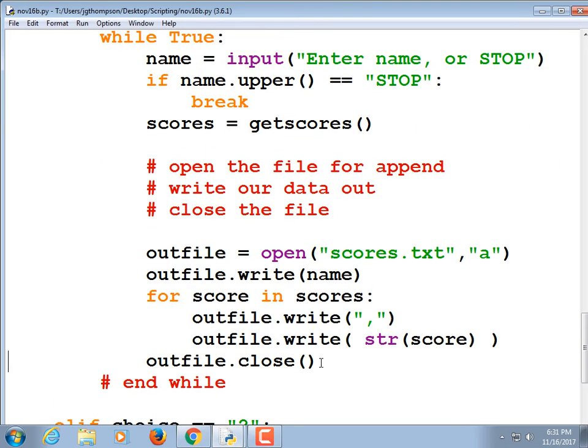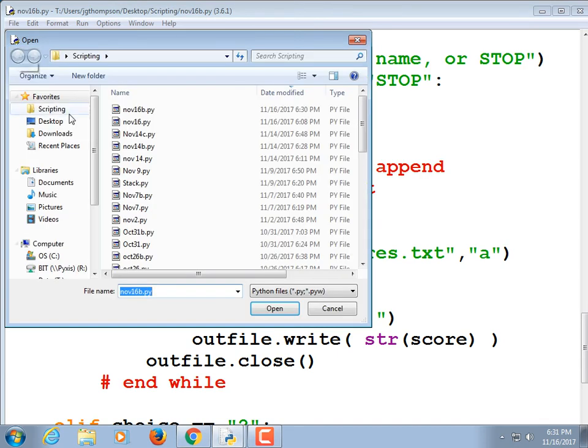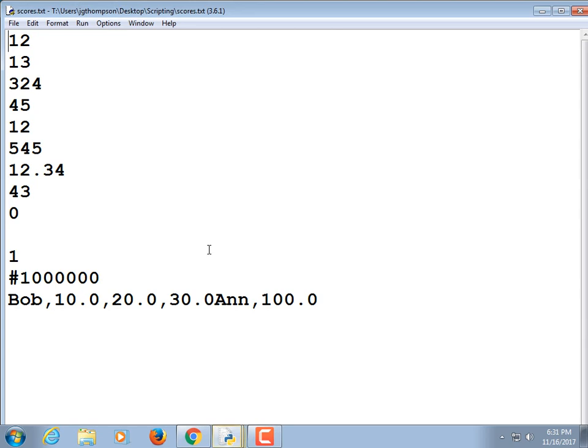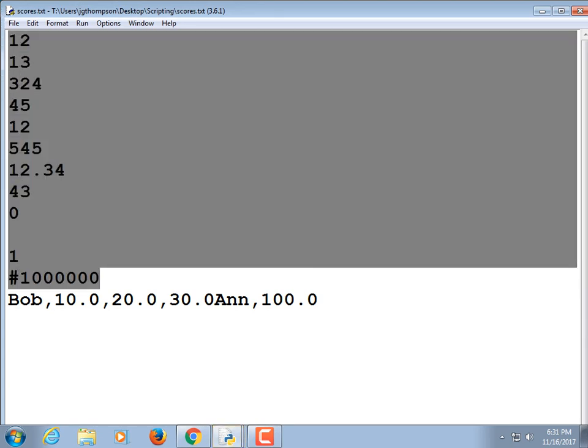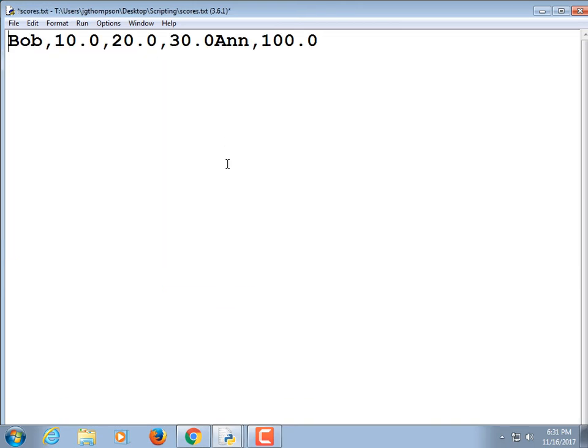Next I want to go and open and see if I can find that file. We should have a scores.txt file in the same directory. And since we're opening it for appending, who knows what was in there originally? Scores.txt. There's our file. Yeah, there was a whole bunch of garbage in it, right? If I deleted that, what could I do to make this output better? Something looks really dumb in it. No new lines. I would like a new line there, precisely.